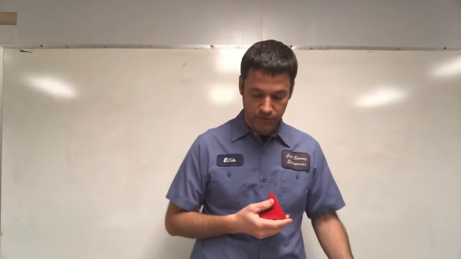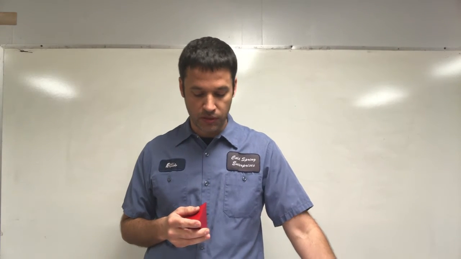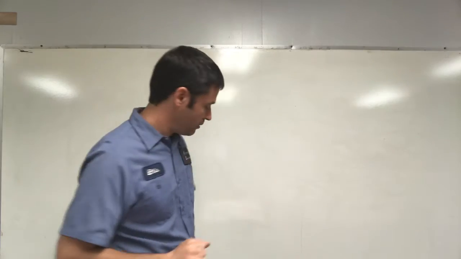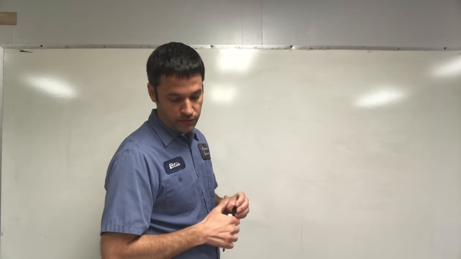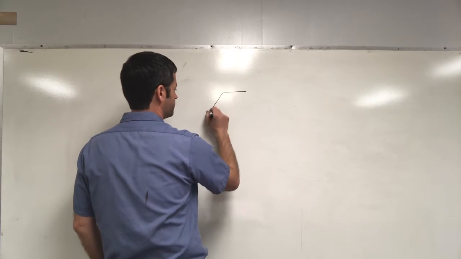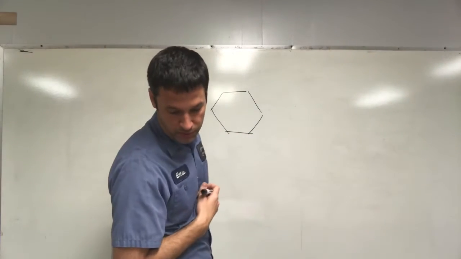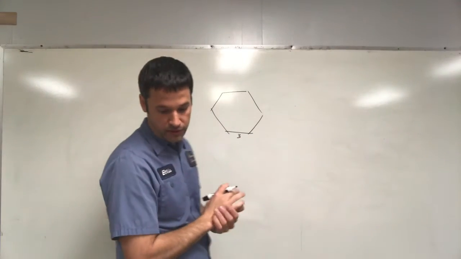Calculate the total surface area of a regular hexagonal pyramid with a slant height of 12 and a base side that is 3 centimeters long. Now, this is not a hexagonal pyramid. The bottom is a triangle. But a hexagonal pyramid has a hexagon on the bottom, and then triangles going up from there. So the only thing they tell you, I'm not going to draw it in 3D, but the bottom would be a hexagon, which is 6, looks like this, and has a bottom base side that's 3. So this is 3, and then the whole thing is the slant height that is 12.